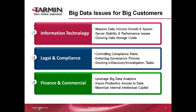However, big data does mean big issues for large enterprises. In information technology departments, data storage capacity requirements are exploding, but overall IT budgets aren't growing nearly as fast, and in some cases they are actually shrinking. How are infrastructure leaders to cope with the complexity and costs of the big data explosion?